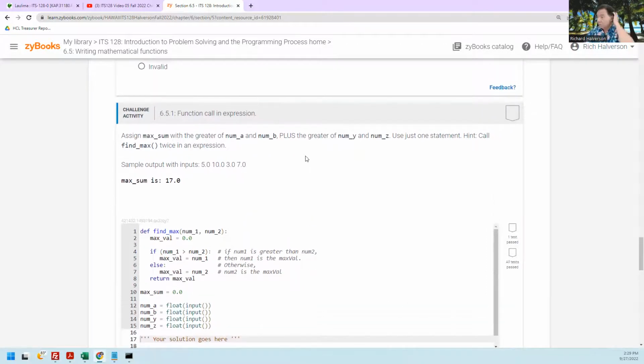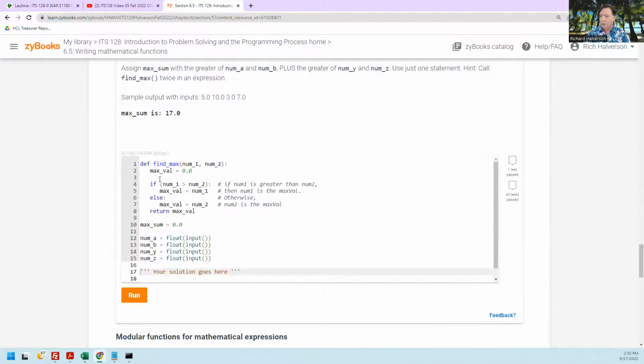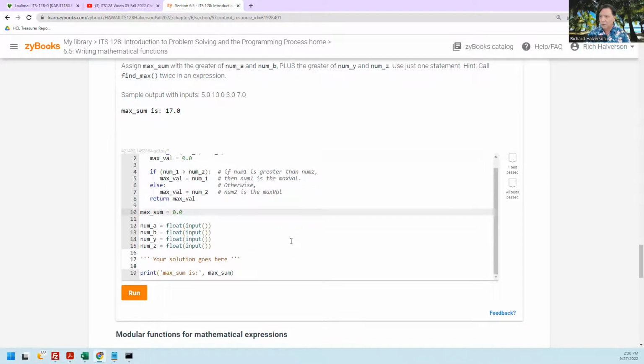Oh, I see what we're supposed to do. Max sum is the greater of these two plus the greater of these two. I see. So it's the biggest of these two plus the biggest of these two. And we're just supposed to do that in one statement. Okay, so this finds the max, and we're supposed to put a solution here.